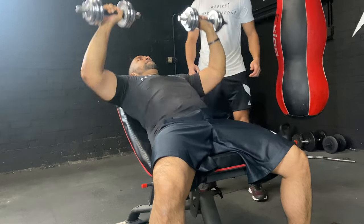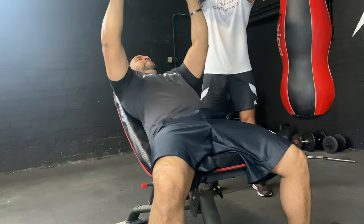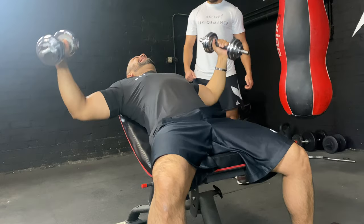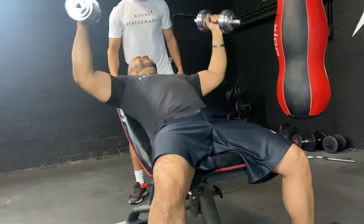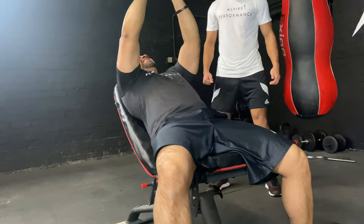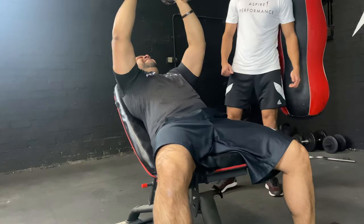13, 14, 15. Arms out in front, straight into the flies, straight into the flies. There we go. Here it is. This is the money. This is the money. 2, 3. There we go. 4, 5. Good. Let's go.